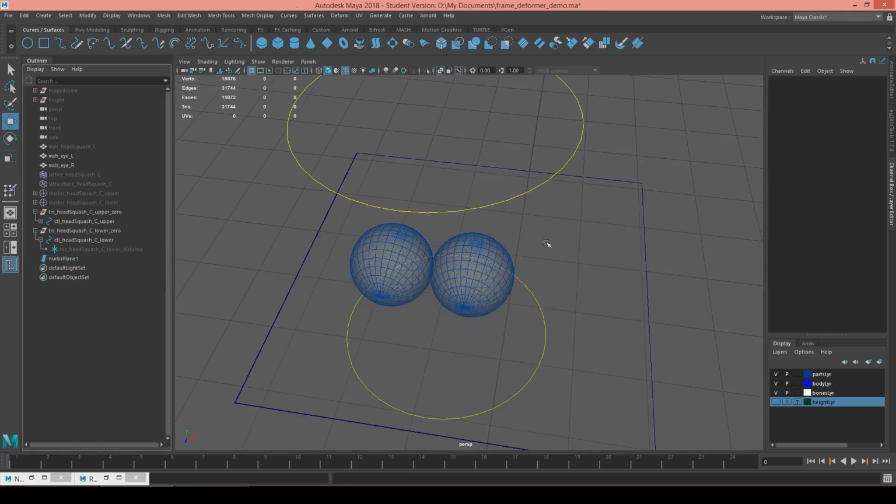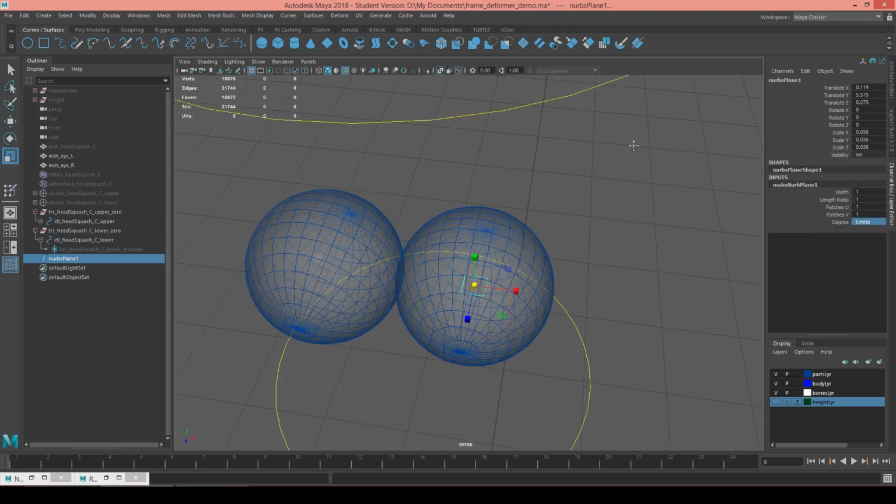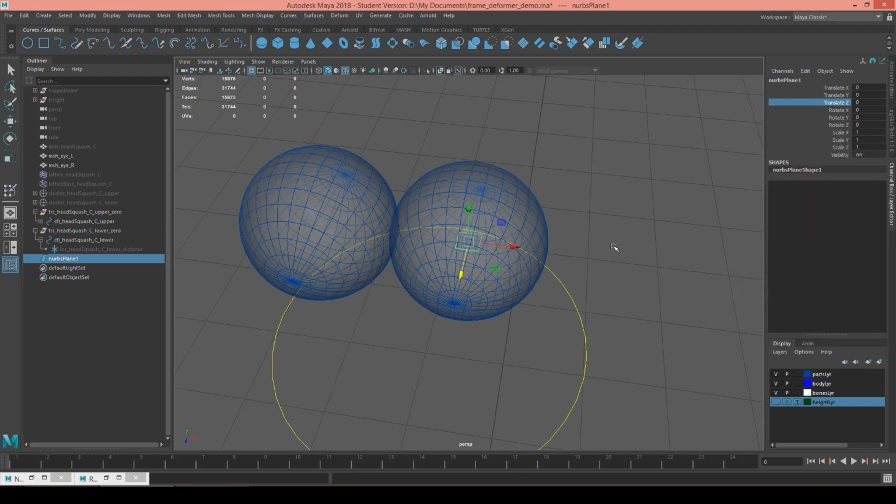And then we can delete the joint. And I'm going to make this surface smaller because we don't need it to be that big. And I need it to be linear instead of cubic. So now I'll freeze transforms on it and delete the construction history.